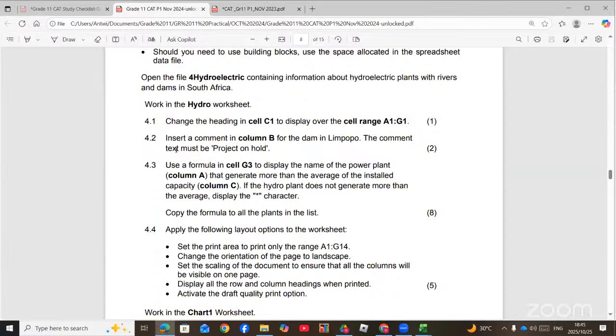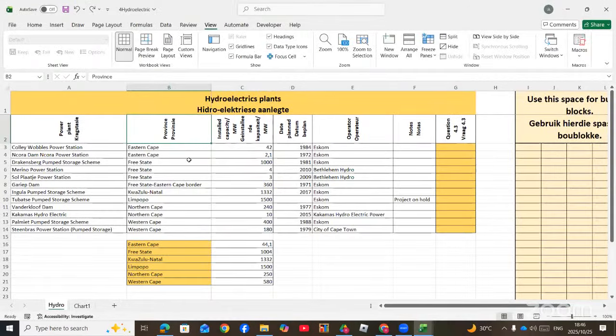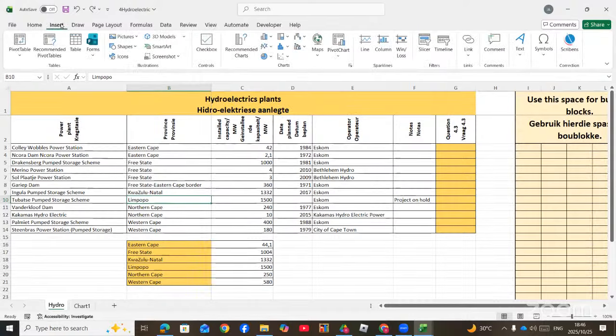Now, 4.2, insert a comment in column B for the dam in Limpopo. The comment must be project on hold. So column B, now for Limpopo, they say we must insert a comment for Limpopo. So we have to just go to comment, which you can get from insert, and then you see comment.